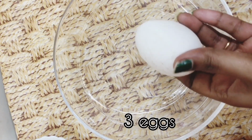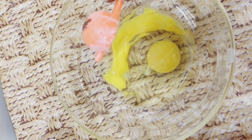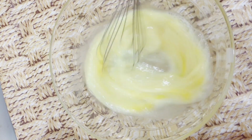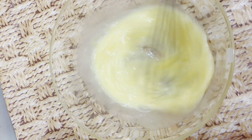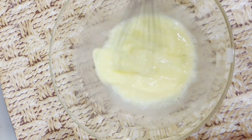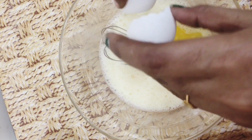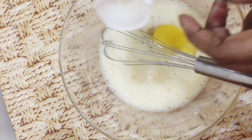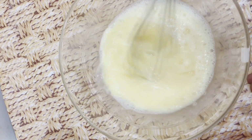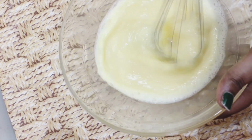I'm going to take 3 eggs. First I'm going to beat 2 eggs, then later I'm going to add another one. I have added vanilla flavor. You can add vanilla essence as well. Whisk it until it is nice and fluffy. Then I'm going to add another egg into this so that everything gets whisked easily. Whisk it until it is fluffy. The more you whisk it, the more fluffy your cake becomes. So make sure you whisk it until you get these kind of bubbles.